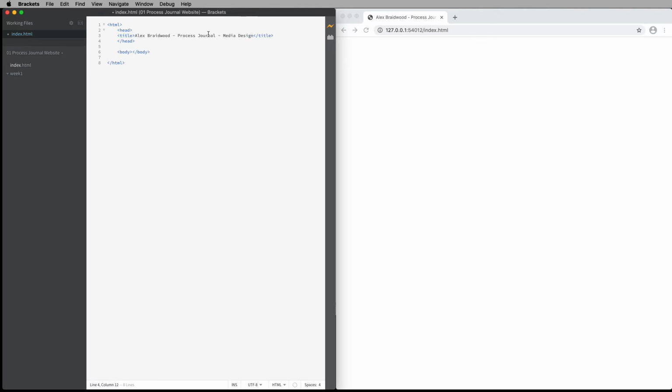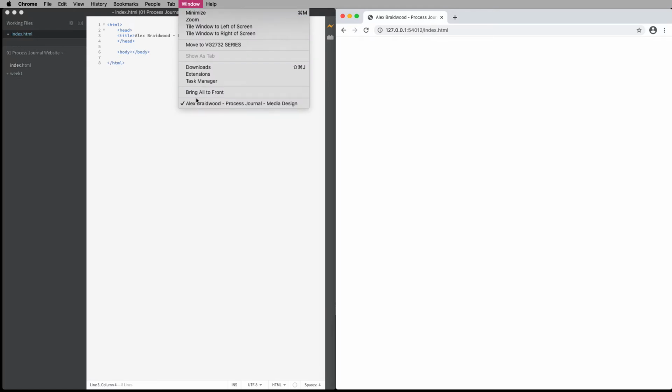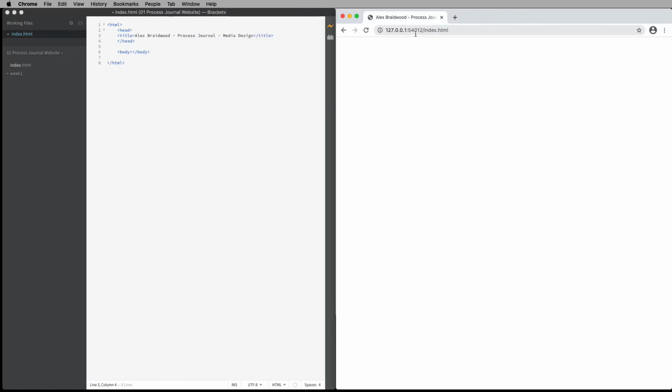And you'll notice as I type my title, what the title does is it tells the browser what the title of this page is. You'll notice it shows up here in the tab. That's what the title does. You'll also notice if you're in Windows, it's what shows up there. So it tells the browser, it tells the program what the title of this page is, but it does not show up in the body. It does not show up in the actual viewport window of the browser. So then here in body, this is where I can make something show up. So I'm just going to put my name, and you'll notice as I type my name, it shows up here.